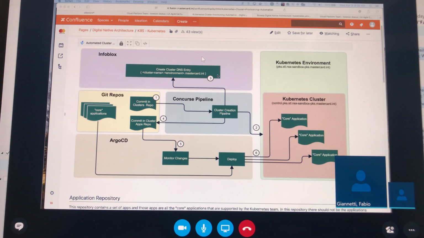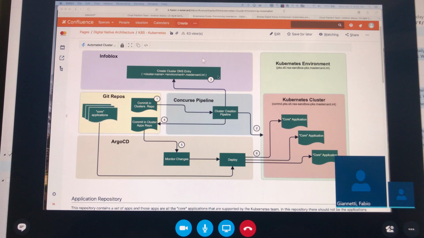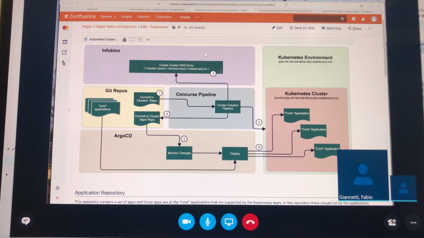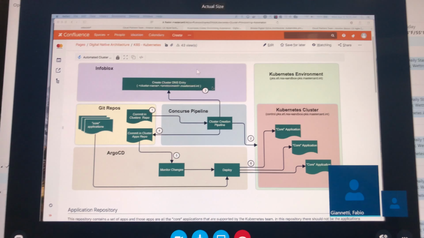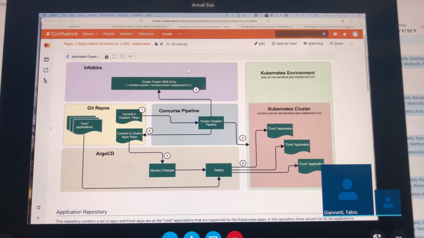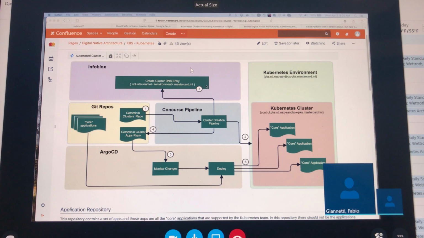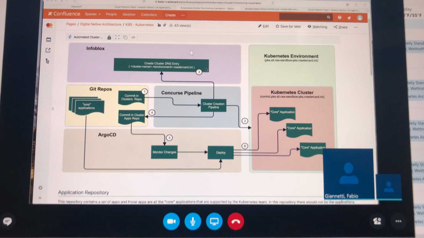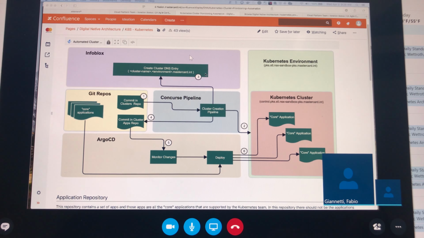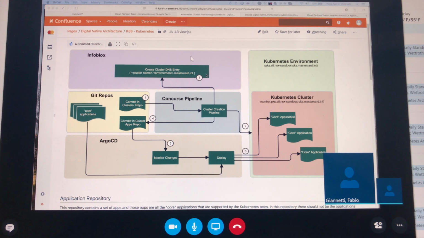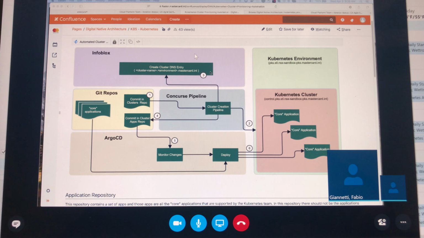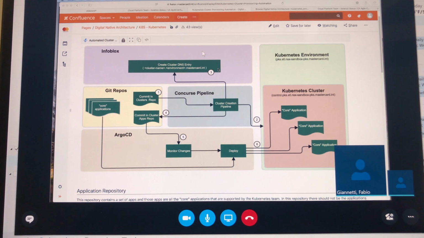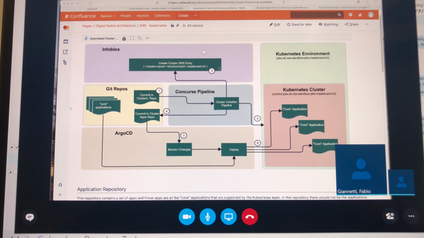Then we go and set the DNS entry for the Kubernetes API, because if we don't have a DNS entry that points to the API, we cannot resolve that, and we cannot talk to the Kubernetes API, which we need to in order to basically start to use the Kubernetes API, right? So the next step for us would be to do that, create a DNS entry, get the kubectl configurations to basically talk to the Kubernetes API. Once that is done, then is where your part is gonna end, right?